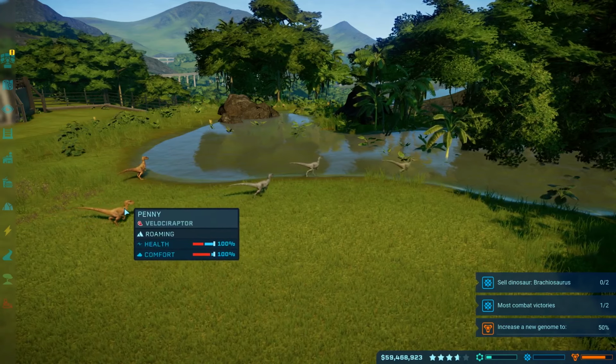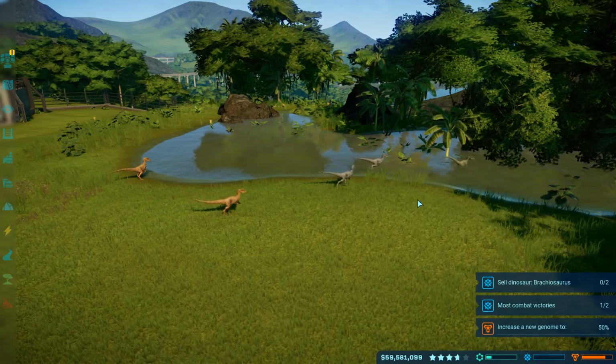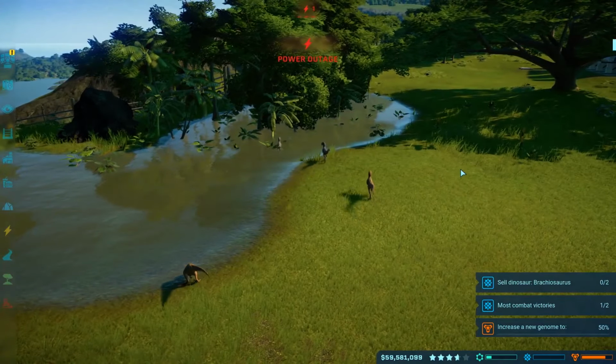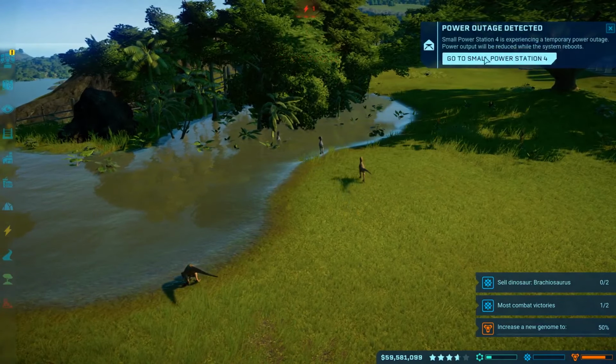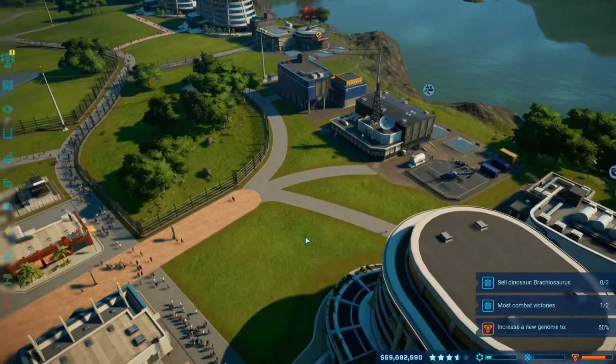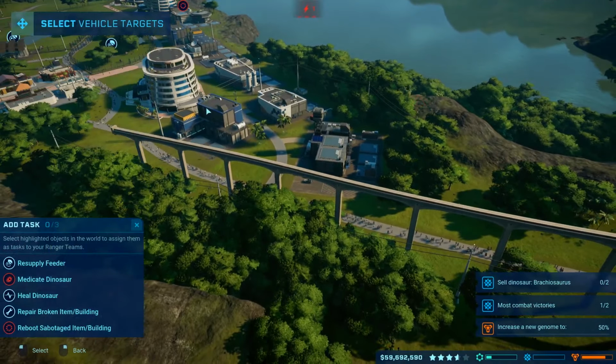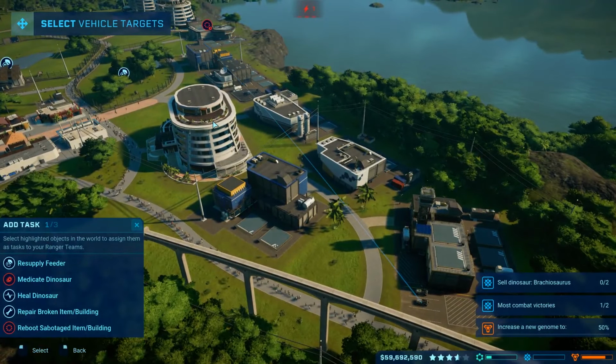I didn't name that one, but... Oh, this one's Penny. This one's Hugh. That one's unnamed. And Ripper again. And I thought I did. Wait, power outage? What? Well, good thing the ranger station is literally right here. Add a task. Reboot. No problem.